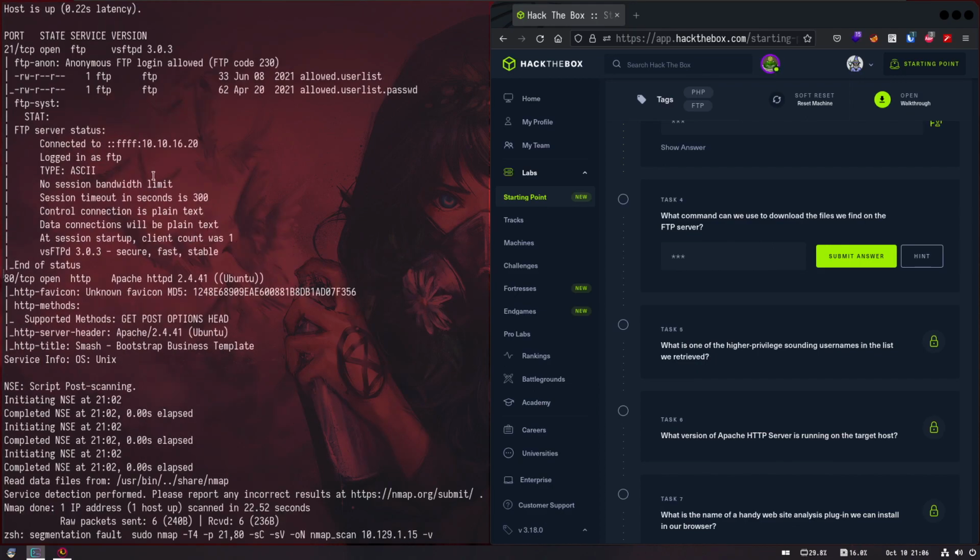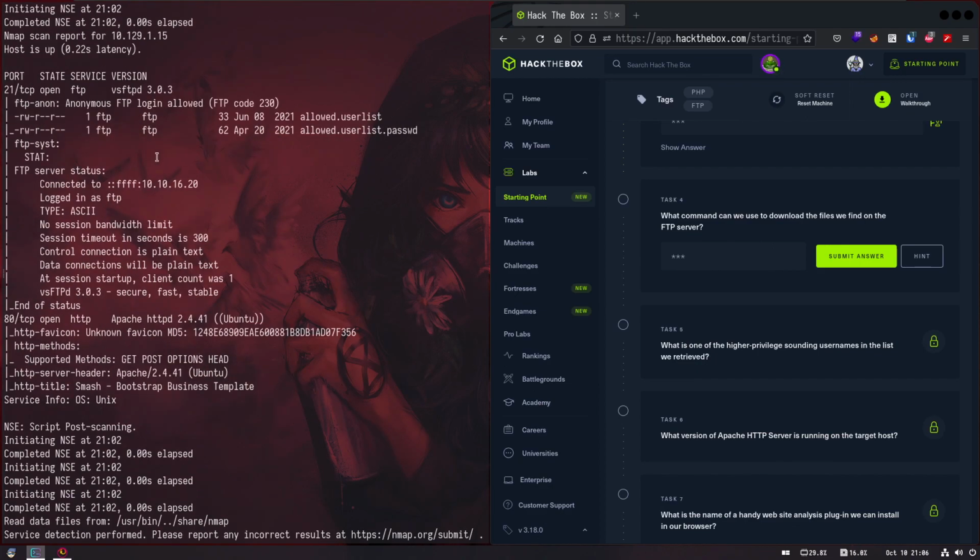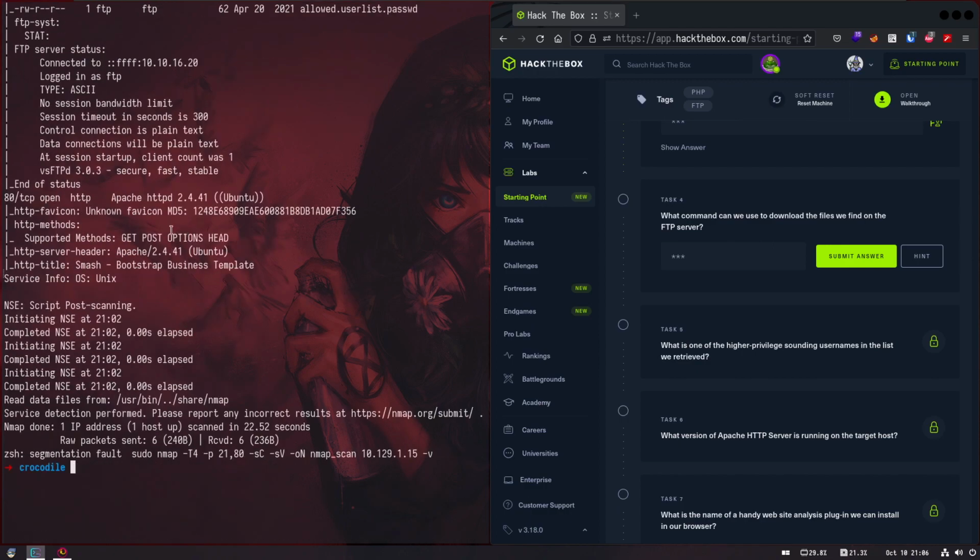I had no clue Nmap logs in as FTP. I thought it logged in as anonymous and anonymous, but when I was just brushing through, I saw that and was like, ah, okay, interesting. So what else do I need to explain? The web server is running Apache with this version, and you can see the box is Ubuntu.